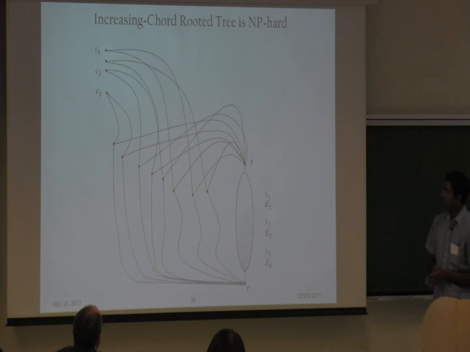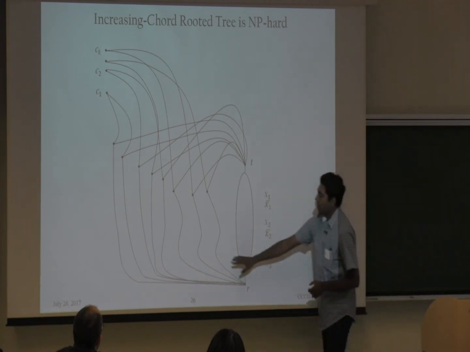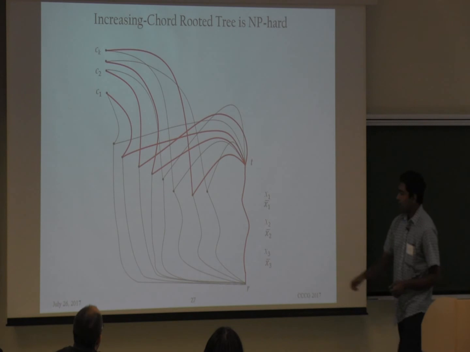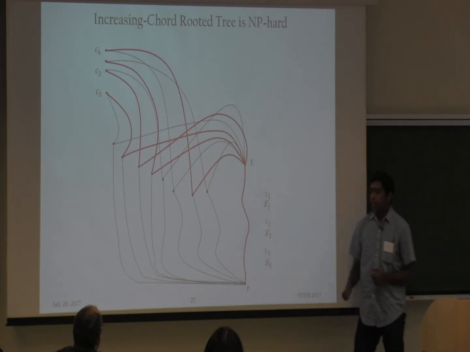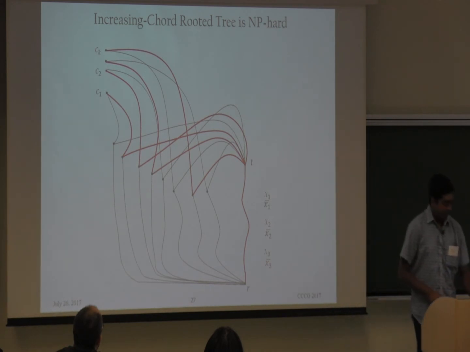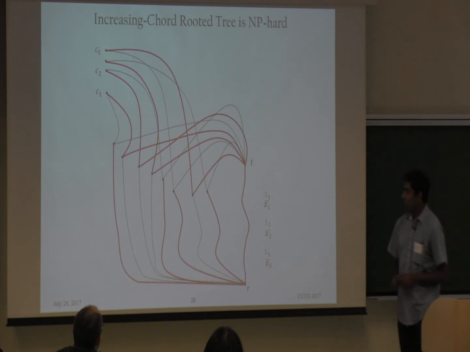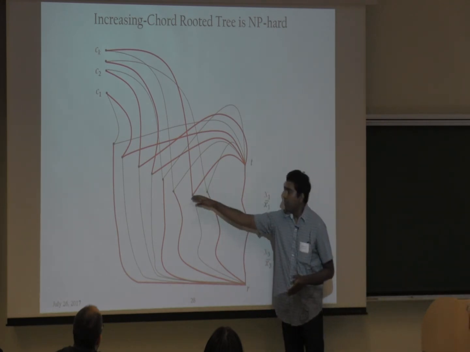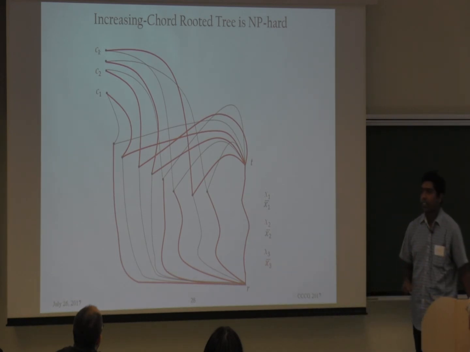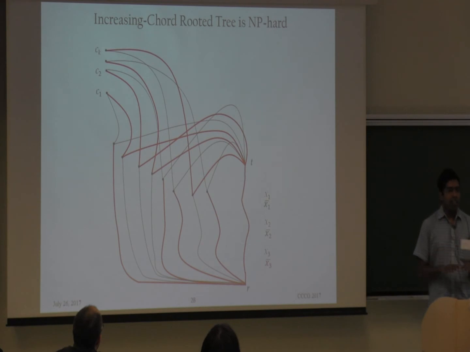And this is the big picture, where I also have some parts that I don't want to describe right now. And if you want to see the other side, if you have a satisfying truth assignment, then I first choose this root to T path, and that's my truth values. And then I go from T to the clause points and satisfy all the clauses, and there are some other paths that I can go from R to create the spanning tree, and that ends the NP hardness reduction for trees.